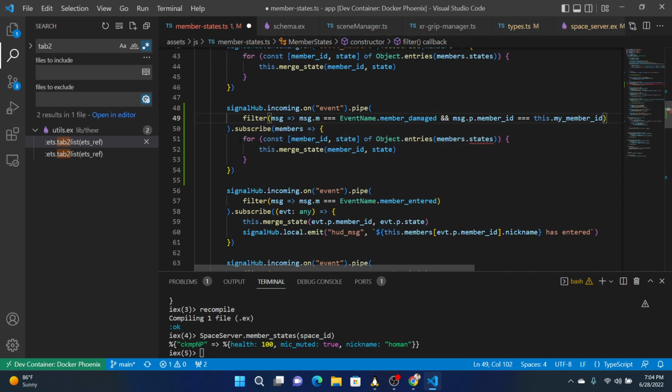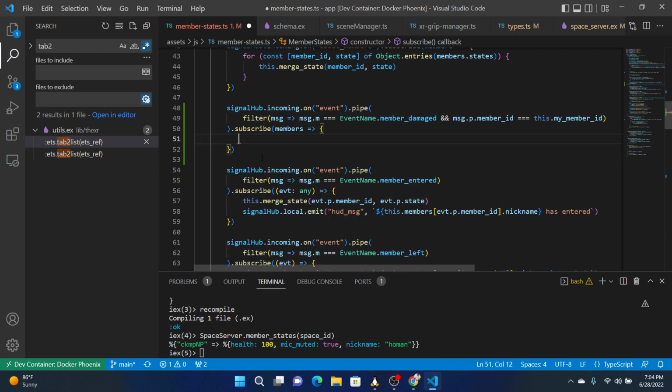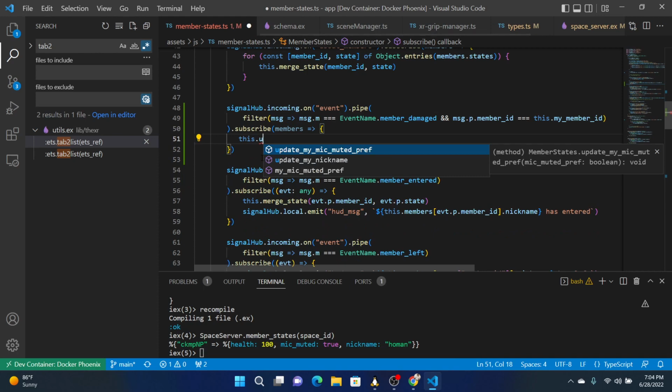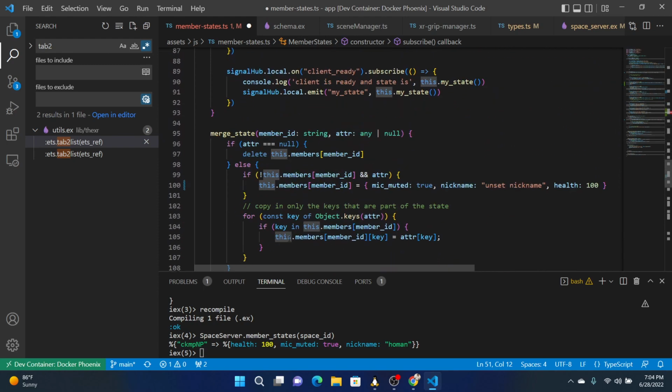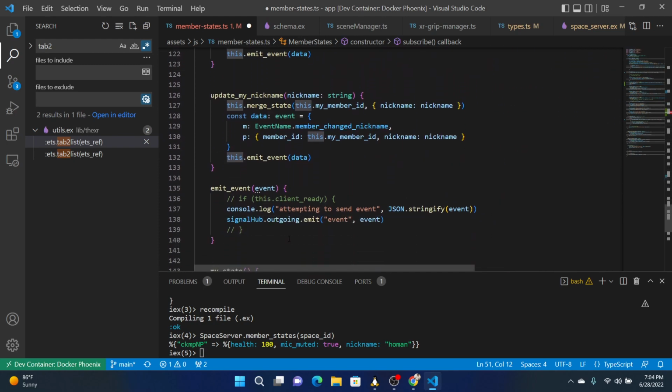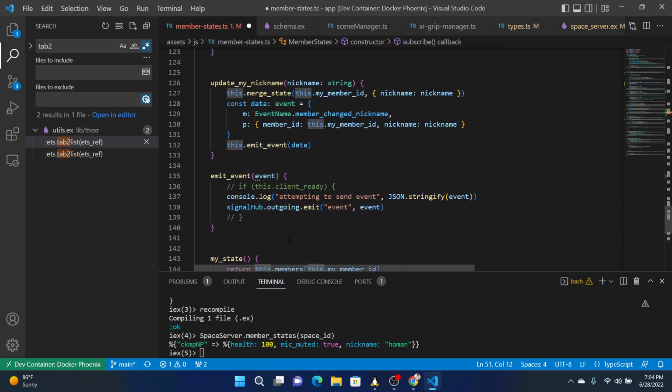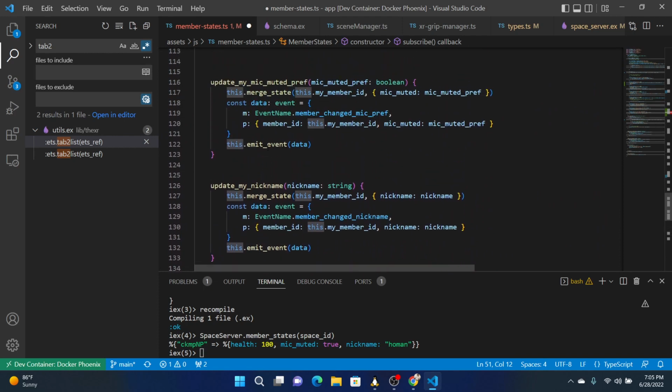If we're being damaged, then update my health. Where are those functions? Update my nickname, update this.